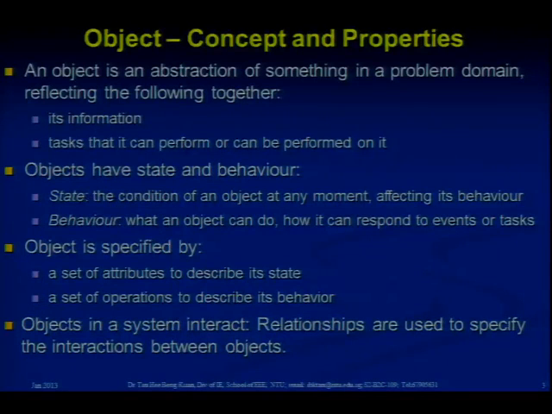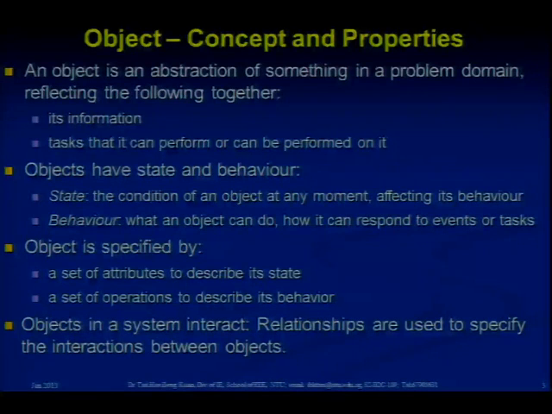Object specifies these two things together through two components: state and behavior. Every object will have state, something like a situation or condition. Take for example, in a subject registration system, we can model each and every student by using the concept of object. You can model each student as a student object, and the student object will have state. The student is in the first year, second year, third year, or final year, etc. All these are state. And the student will have behavior also.